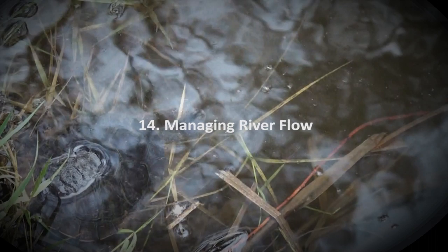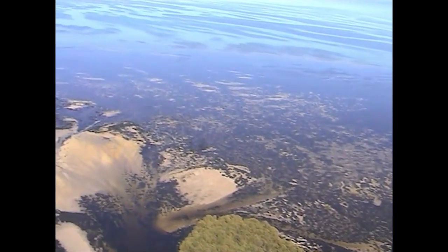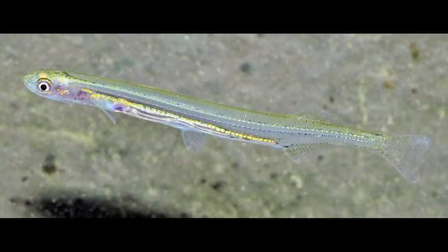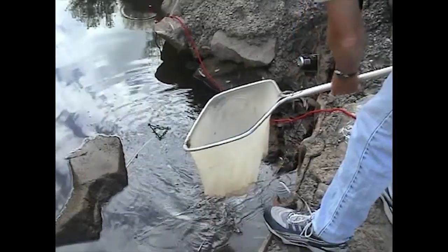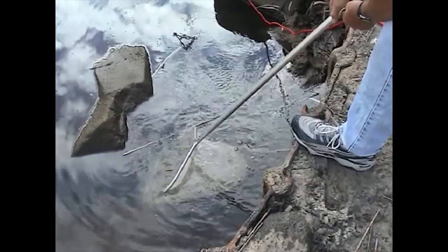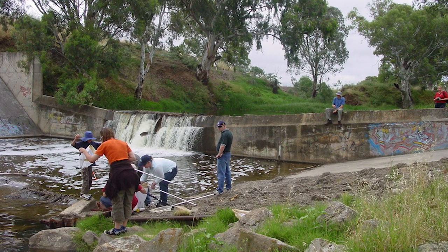One of the challenges with the river system particularly is the blockages in the river that restrict native fish moving up and down. There are several species that breed in marine waters and then move back into fresh water. This weir just below the river junction in Gawla was a massive problem with fish being able to get back into the more permanent water holes around Gawla and further upstream. The removal of that weir a few years ago was a big step forward — those fish now have access into permanent water holes once they get into Gawla and further upstream.